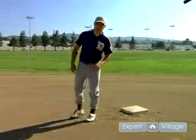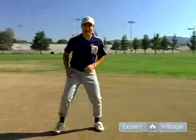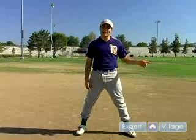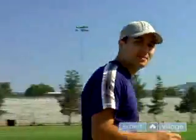Now that we're here at second base, the lead is almost exactly like the one you would take at first. The only difference is the lead is going to be a little bit longer, and you have to watch out for the second baseman as well as for the shortstop. You take your primary lead, which is about 2 steps. Only this time in your secondary lead, you can take 2 bigger hops going towards third. Now again, you've got to watch out for the ball from the catcher because he can throw back to second base and get you out. So as soon as you see the catcher throw the ball back to the pitcher, you want to start making your way back to second base.